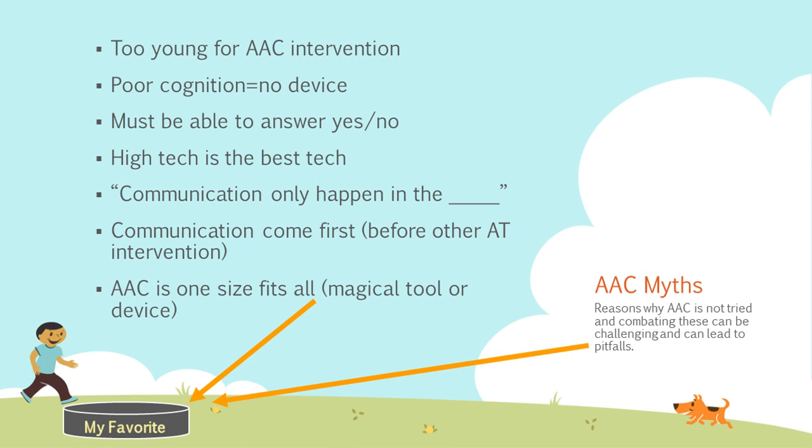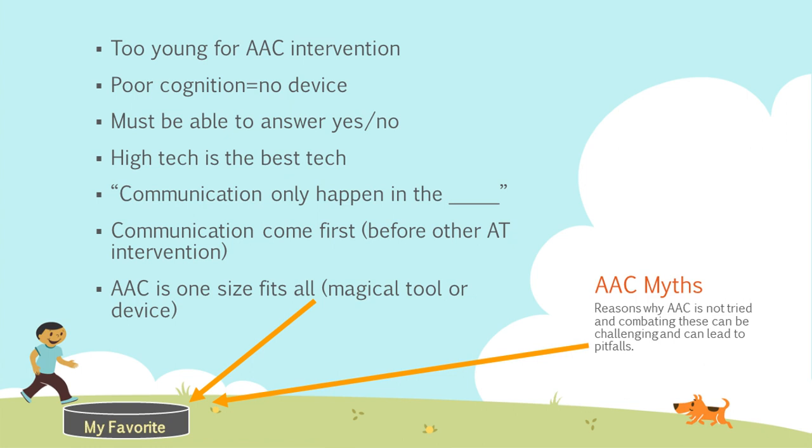Communication comes first before any other AT intervention, or I should say any other intervention. That is a dangerous pitfall too. If you think about it in your normal therapy, if you're a speech-language pathologist with a child, maybe you're doing early intervention and you walk into your therapy space or into that child's home, you don't immediately expect them to start communicating with you. You might have to draw them out, play first, know what their favorite activities are. You have to really get to know them.